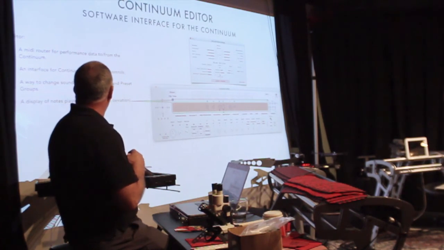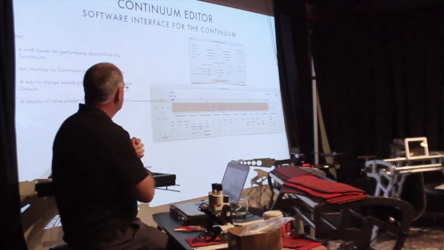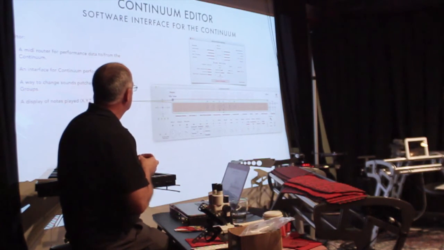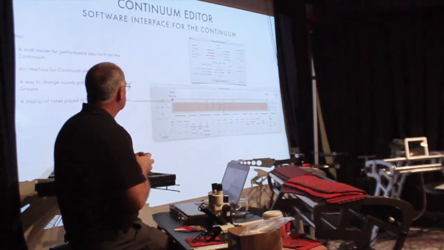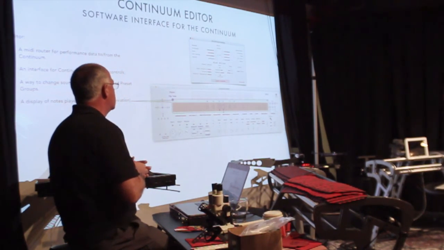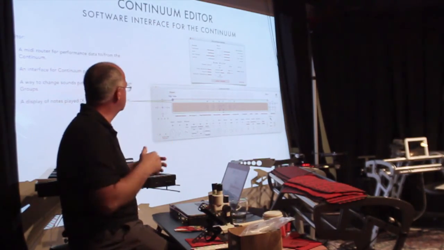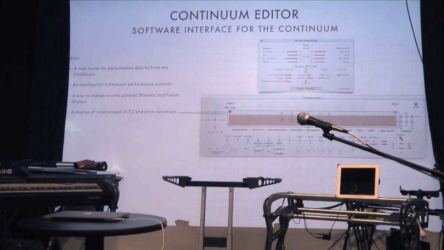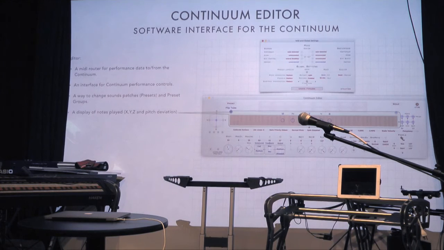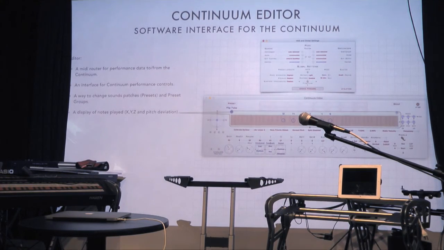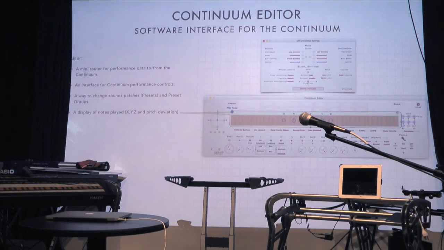And this is actually a really useful thing. You can use the editor to display what notes you're playing, their amplitude, the Z value, where they are in the Y direction, and really importantly, the X direction with the pitch. This is the display, and there's no sound generation in here.